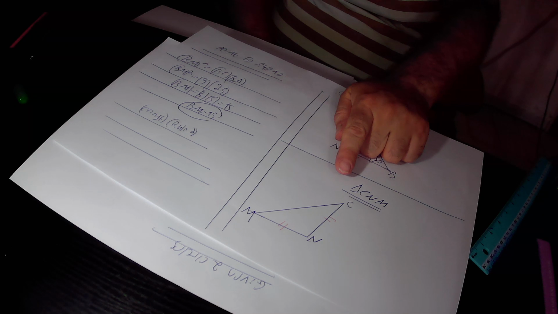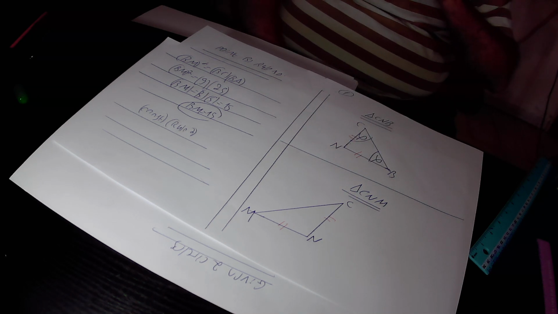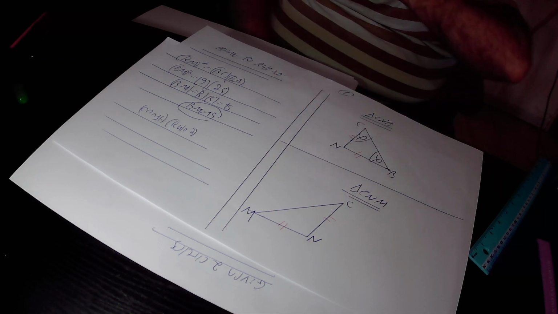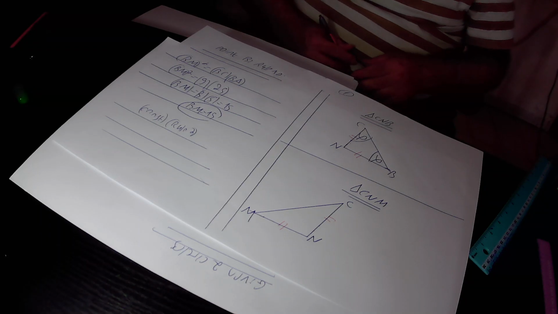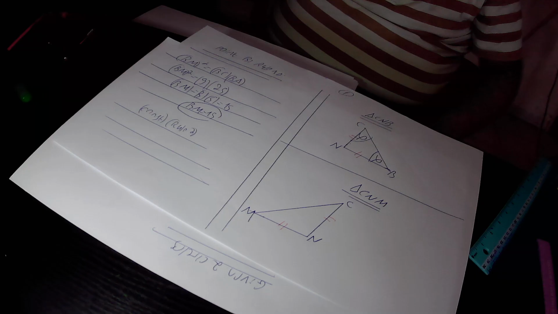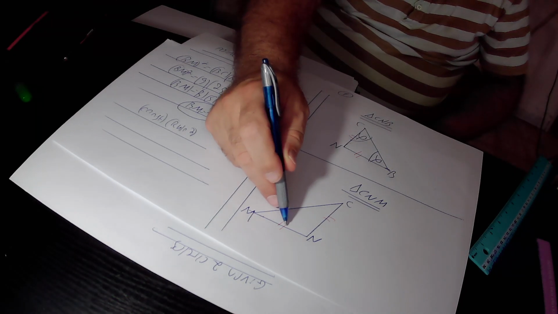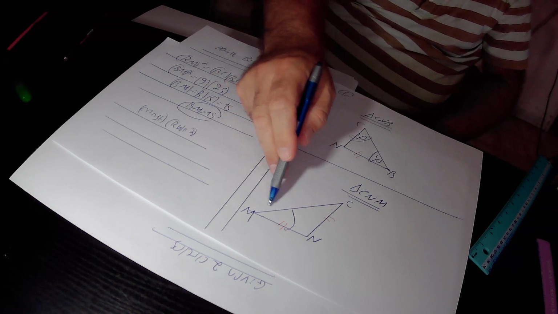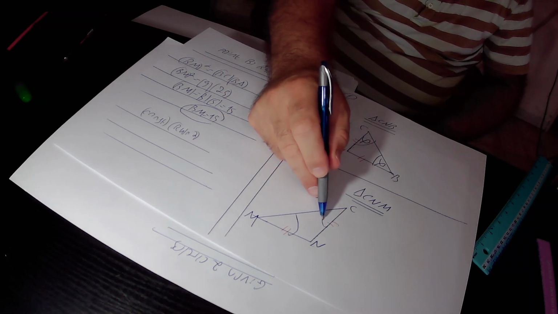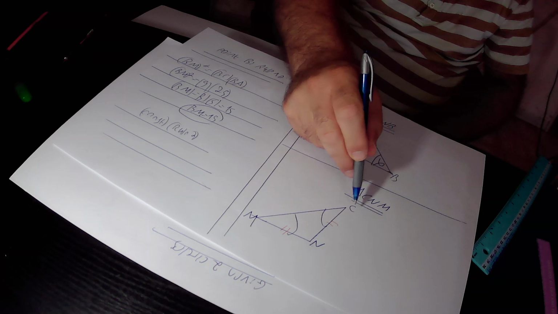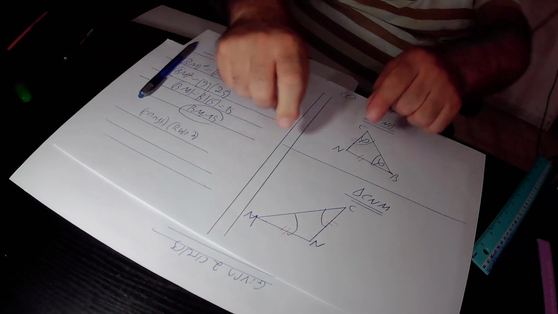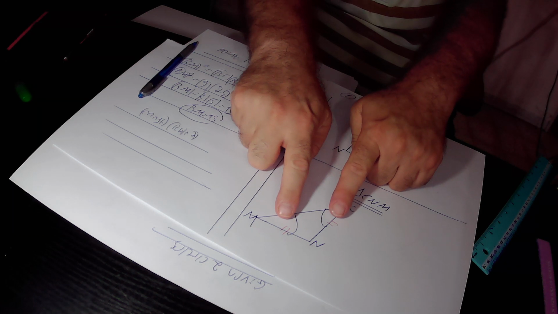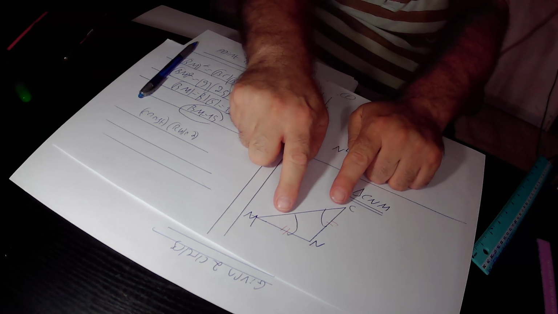So actually this is triangle CNM that I copied from the original drawing. In this triangle CNM, side CN equals side NM according to rule 2. In front of this side CN, we have this angle that is actually angle CMN, and in front of this side MN, we have this angle that is actually angle MCN. And because those two angles are located in front of those two equal sides, they must be also equal to each other in their sizes.